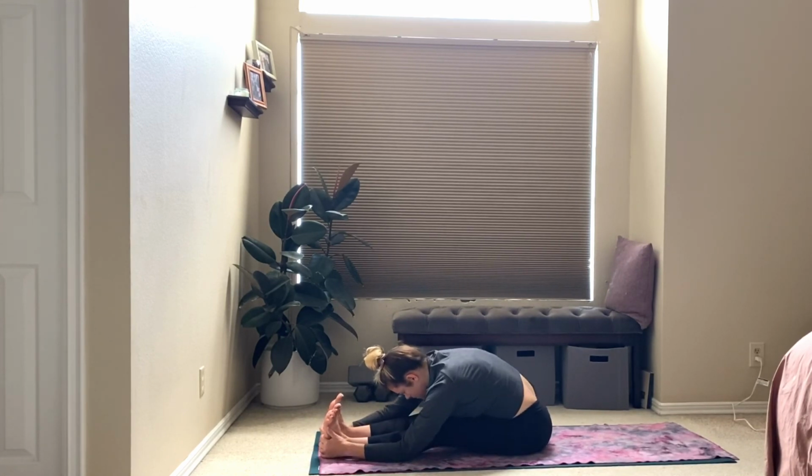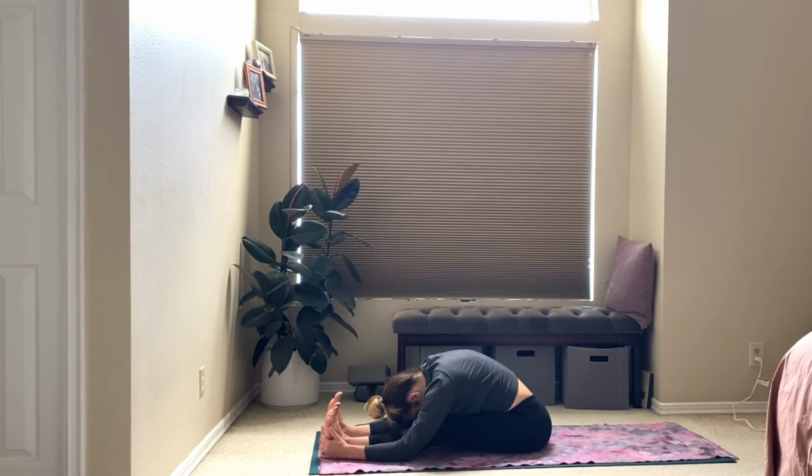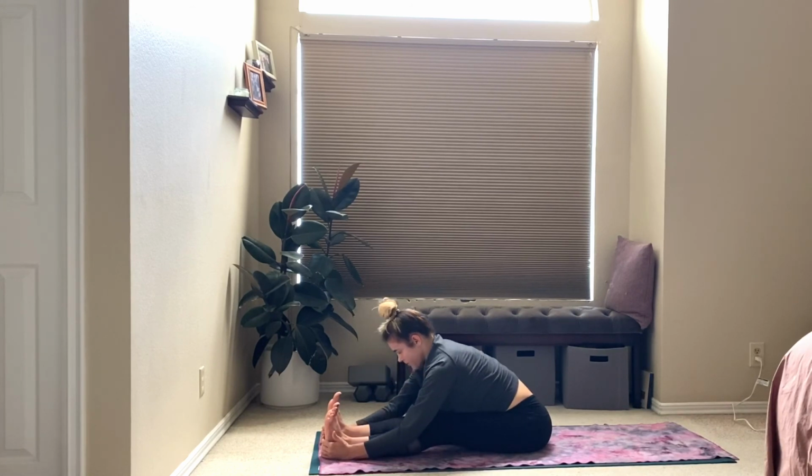You can just release them. If the hands don't reach your feet, no big deal. You might be holding onto your shins. You might have a soft bend in your knees. But just again, drape your upper body.